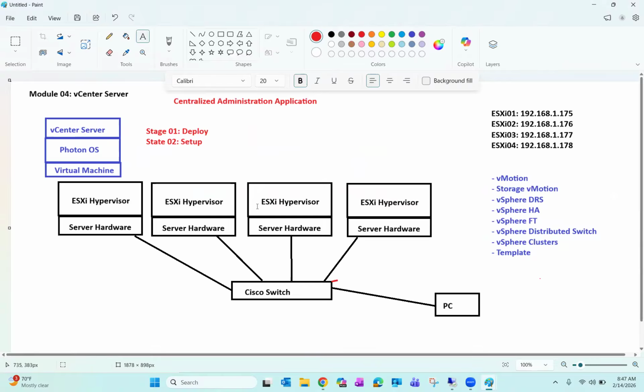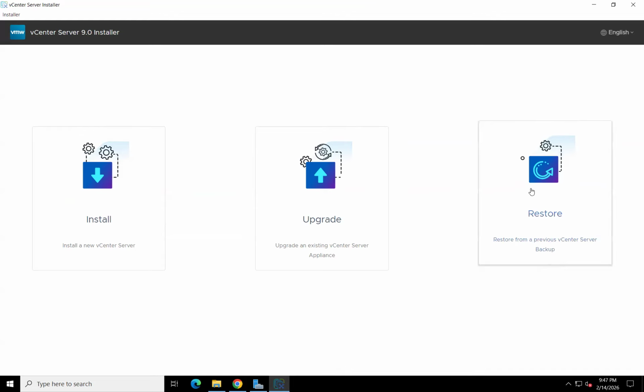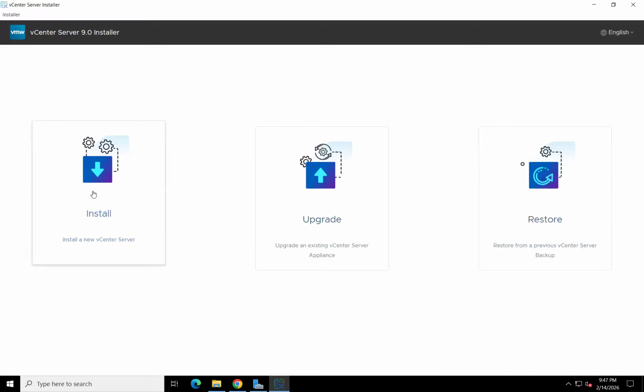So we do have a module in which we will learn how we can upgrade our environment from vCenter 8 to vCenter 9. What is the third option? Restore. If you already have a backup available of the previous vCenter server, you can restore it using this button. But since we are doing the new fresh deployment, so we will be focusing on install button.